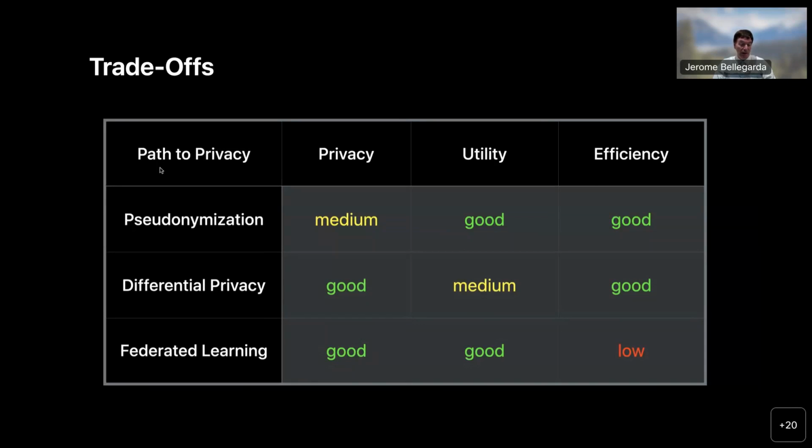Now, of course, as devices keep on gaining power, this aspect becomes less and less of an issue. Hence, the third solution, private federated learning, comes across as the most promising avenue going forward. And so we are sort of standardizing at Apple on this method in order to do things like learning new words to add to the lexicon and things of that nature.